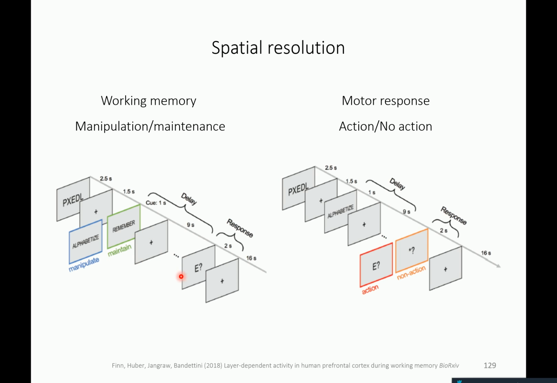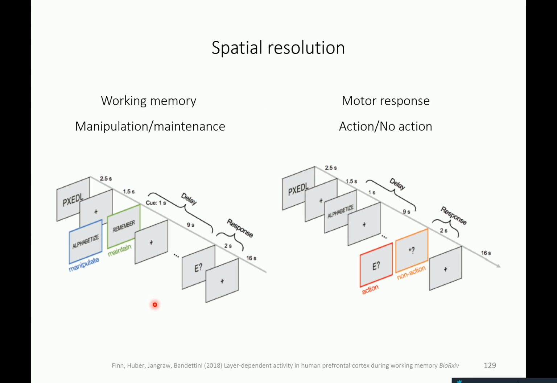In both cases, you will later on be asked about a specific letter and answer in which position it was, either after alphabetizing or after remembering. If it's after remembering, it's in the third position. That is clear. If it's after alphabetizing, it would be in the first position. So this is how one can distinguish from the response whether people really alphabetize or just remember the letters. I think that's quite elegant, quite cool.